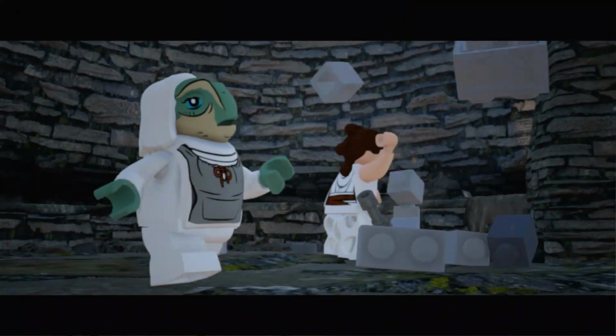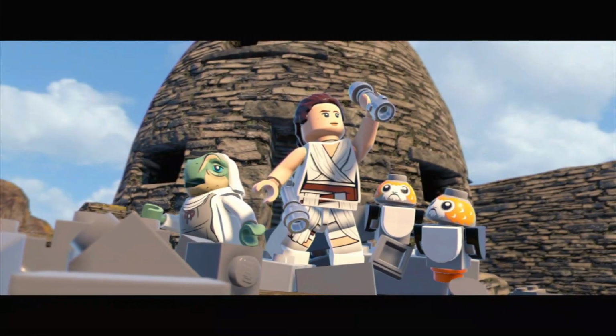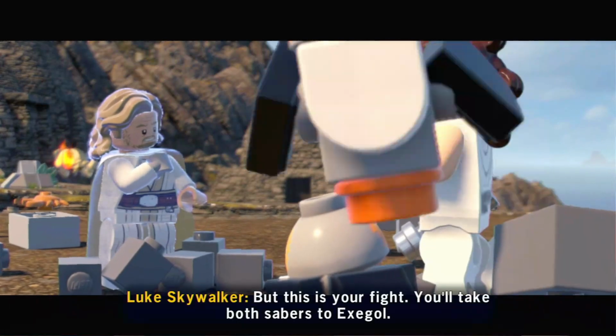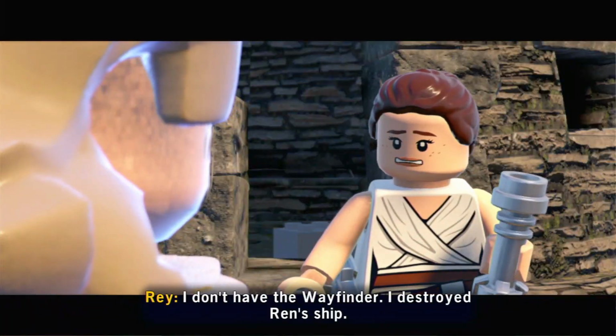What does Rey get again? Destroy his whole house? It's the lightsaber. The end of a Jedi path. But this is glorified. Does she use Leia's lightsaber? I don't remember if she does or not. I don't have the wayfinder.